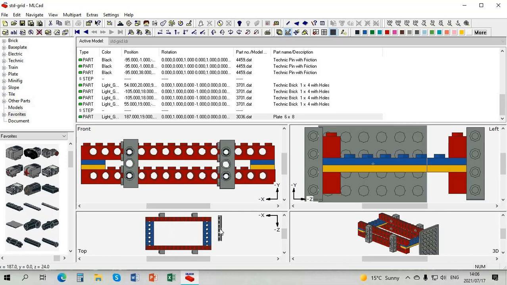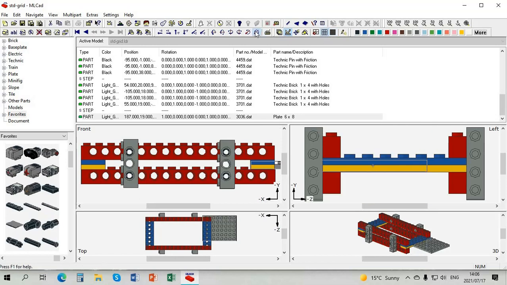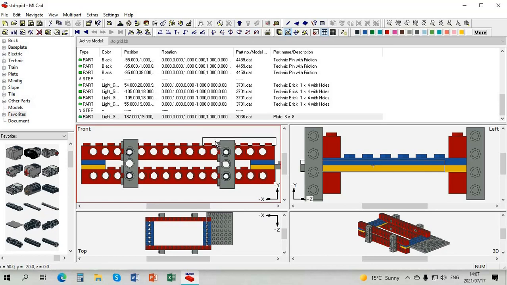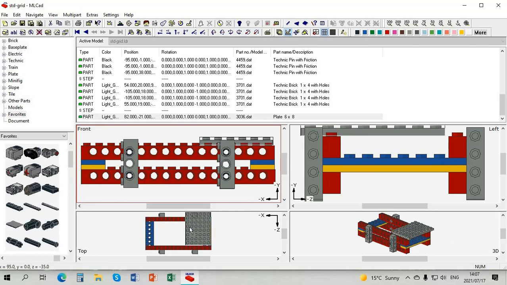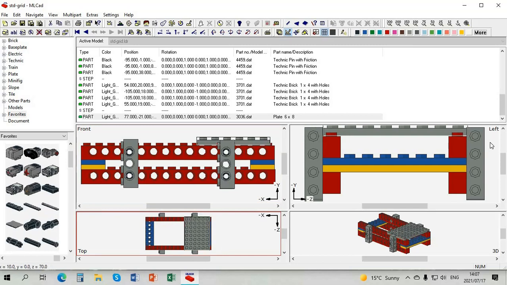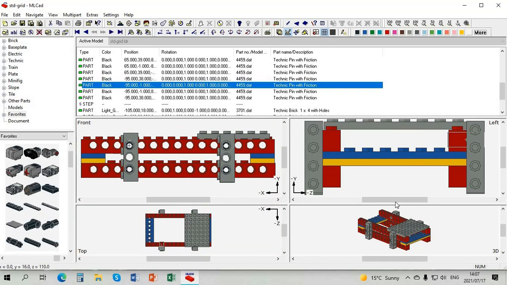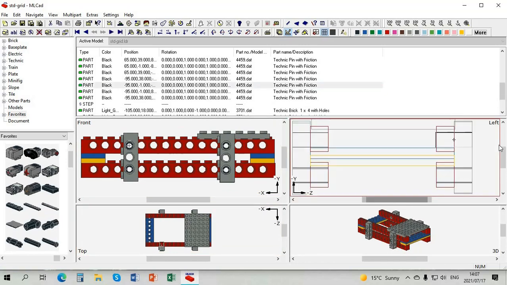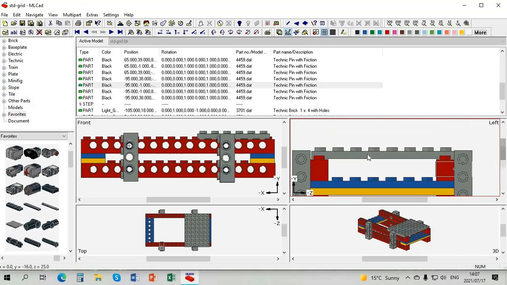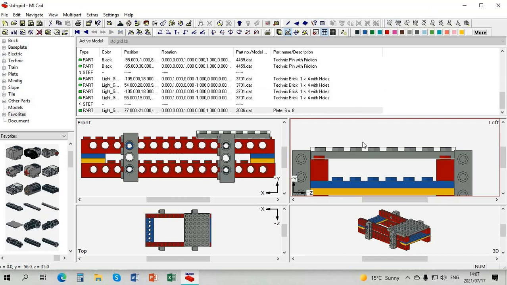The plate is very, very skew at the moment, so I want the plate to flip over like that. It's flat, and I'm going to spin it like that. Good. There's our plate, and there comes the plate. Now we can see the plate is not quite where I want it, so I move it in that direction, and in this view I'm going to move this up again. Now I want this plate to be a blue plate, so we click on the plate, make it a blue plate, and this shows you where the plate is at the moment.